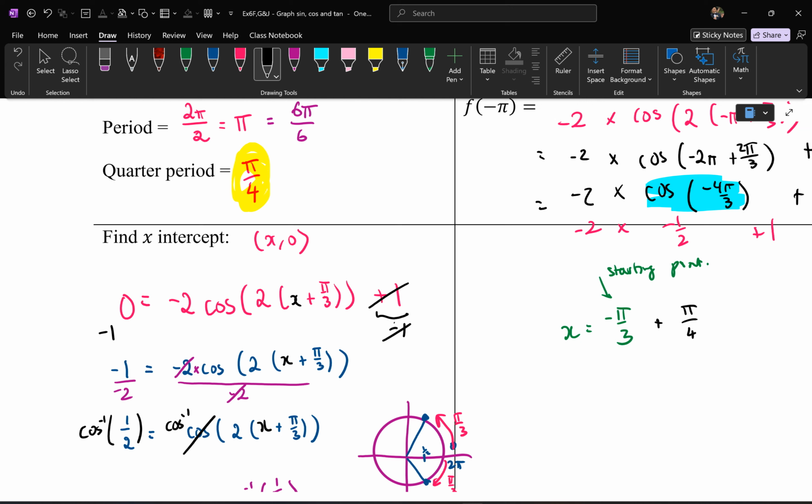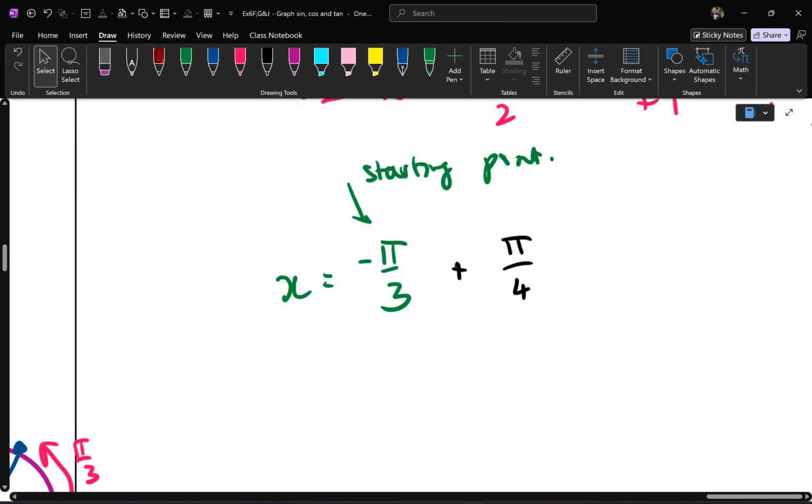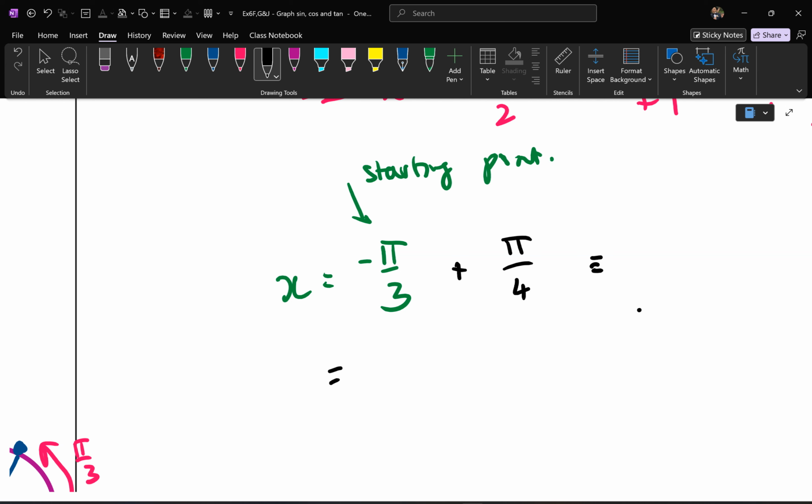But when you add on, you see how the denominators are different? Make it the same. And if you change your axes to that, whatever that denominator is, your graph will look beautiful. Right? So here, what's the lowest common multiple for 3 and 4? 12. So that means this is the same thing as writing negative 4 pi on 12 plus 3 pi on 12. So all I know is keep adding 3. If you change the scale to just pi on 12s, you'll be able to go through that.